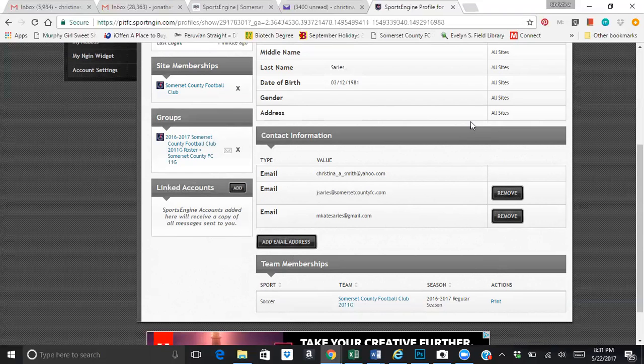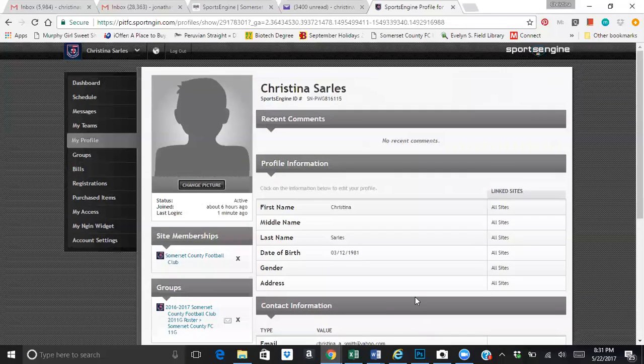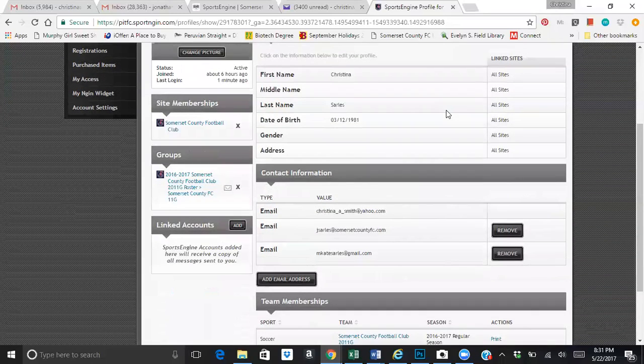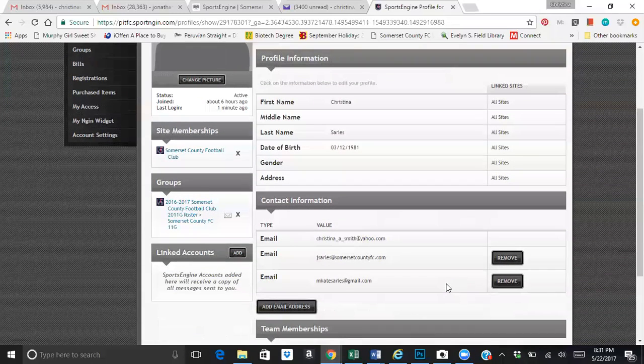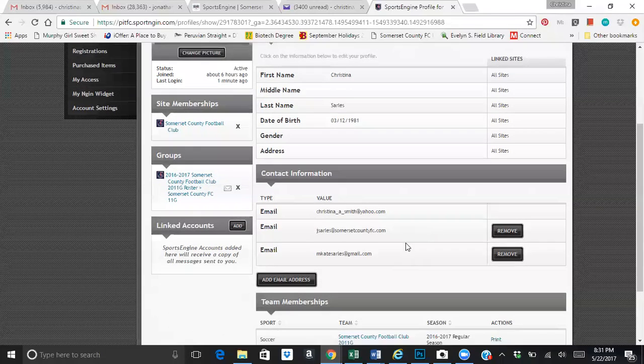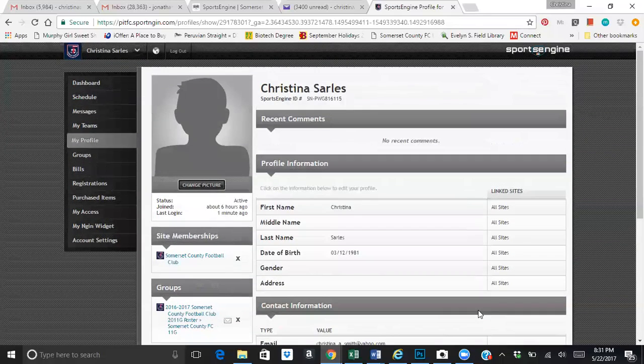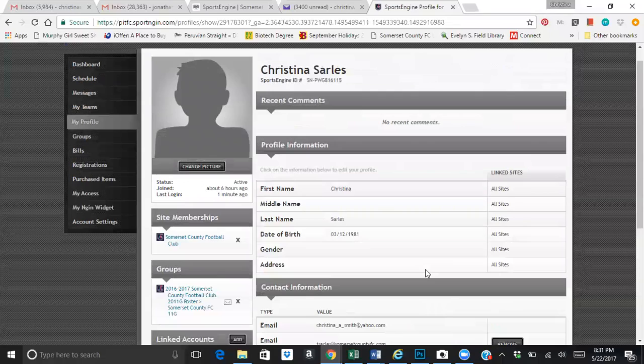I cannot access the account to add any emails nor take them away. So if you've changed your email accounts, this is something you're going to have to do on your end. You will have to log back in and then just modify it. You can even modify the main email address on the account as well. So any of this information you can remove, change. I can make any of these people primary instead of myself. But that's just something to keep in mind.